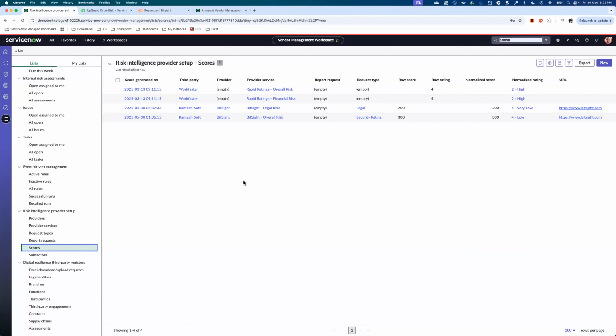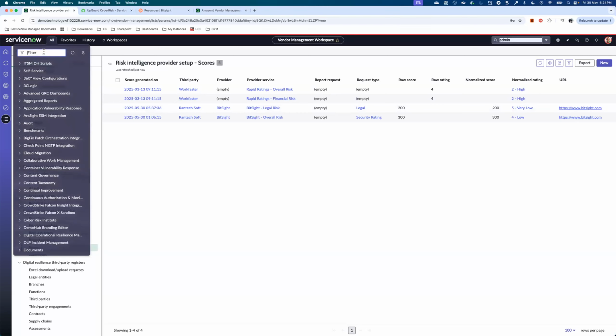Now, before even getting over here, the basic intent of getting a score is that you want to take some actions on your third party based on the risk intelligence score. For that, you can set up the provider based submission rules.